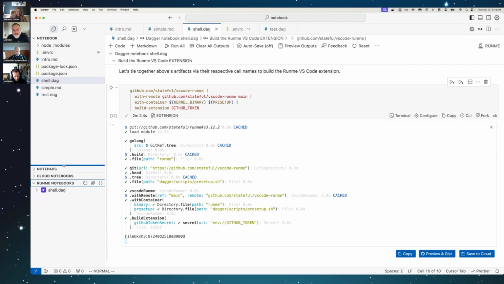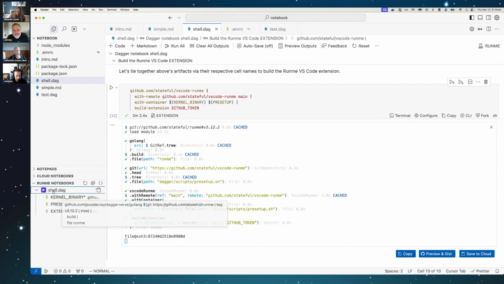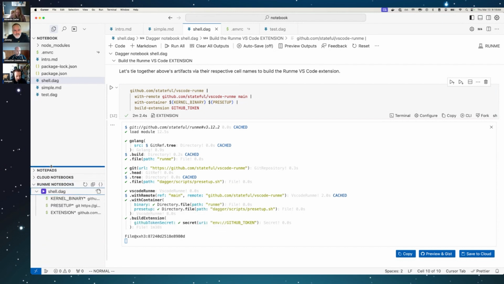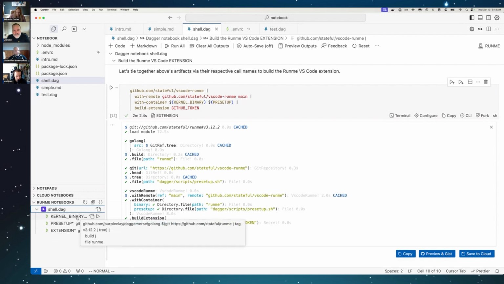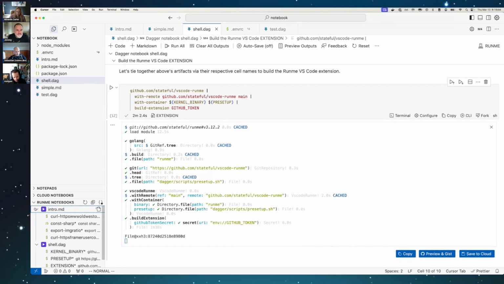I love it. Right, and the other thing is we have these integrations for convenience. If you work in a repo, if the cells are named, there are different ways to get hold of them without having to traverse into notebooks and find them. So we can use this little launcher down here.